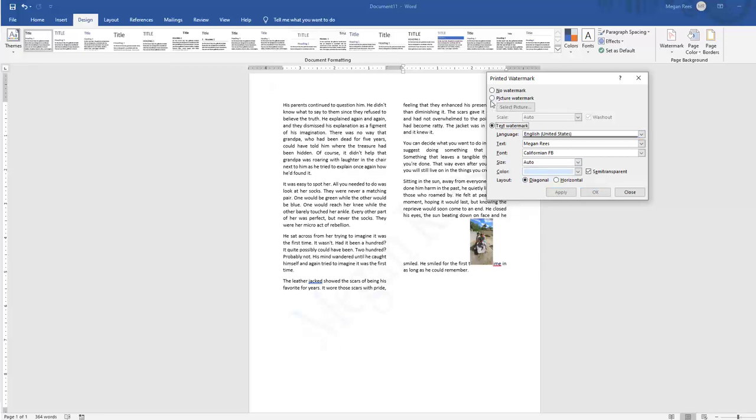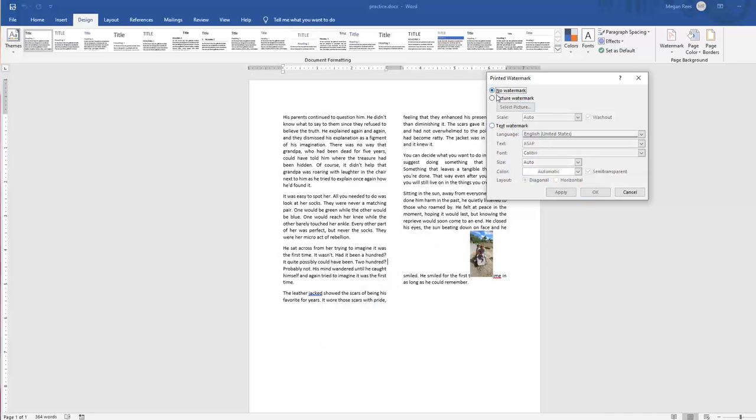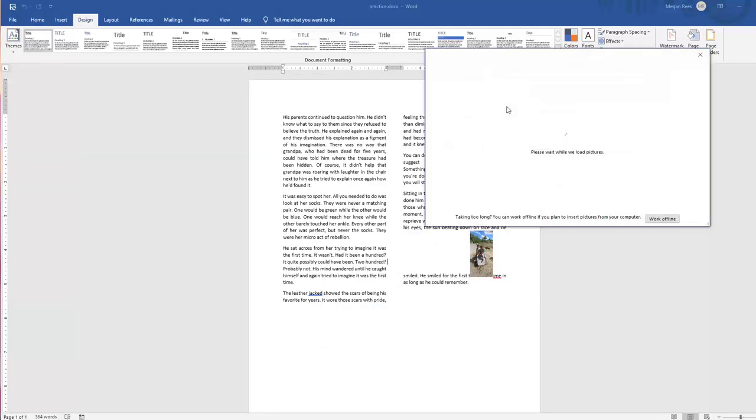Okay. The other option is a picture watermark, which is what you'll be doing. You'll be doing a text watermark in your practice today, but you'll be doing a picture one in the application. Choose picture and select your image of where you're looking for it. Notice you have several options.